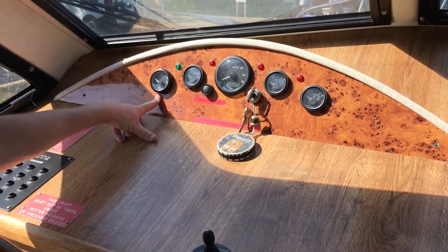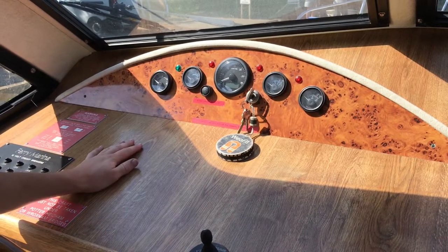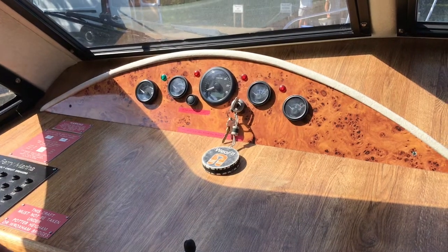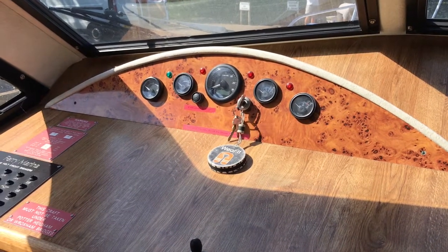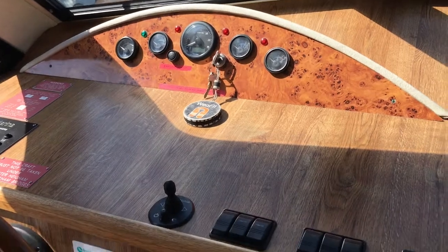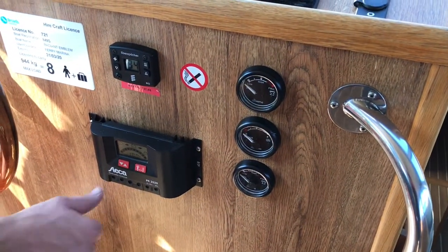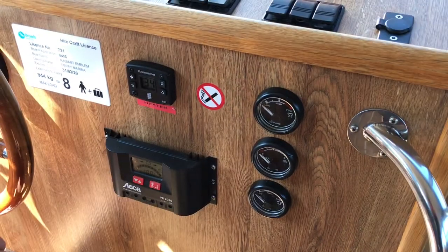On the dash of Radiant you have several dials. You have your fuel here, which will be fully topped up before you depart. You have your rev counter in the middle, which will determine how fast you travel. So 4 miles an hour is roughly 1100 revs. And then down here, you have your waste tank, your water, and your rear waste tank as well. Your waste tanks will be empty upon arrival and the water will be full.